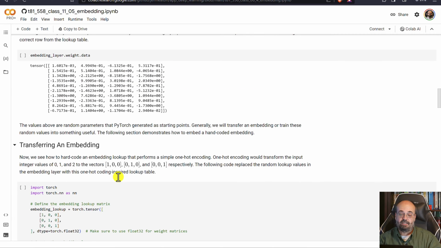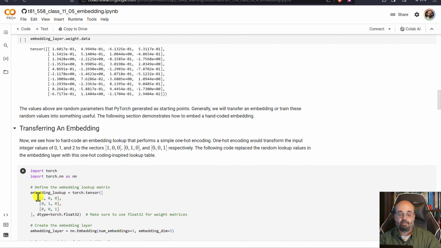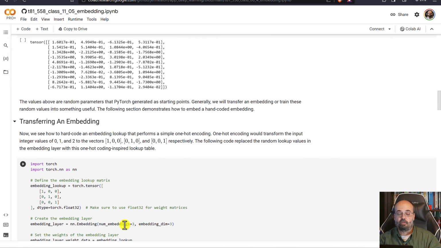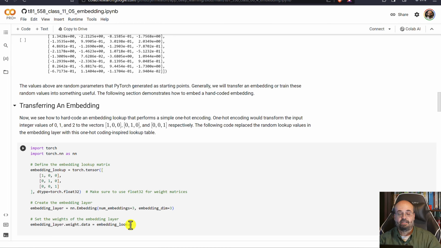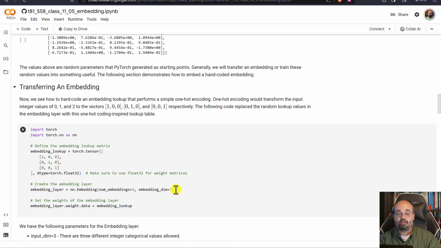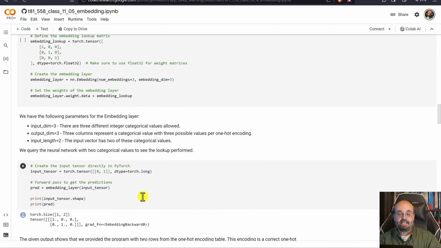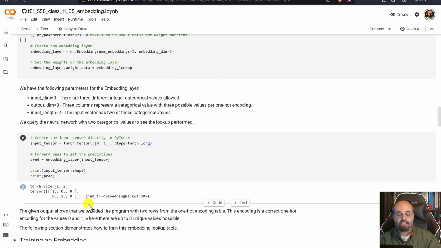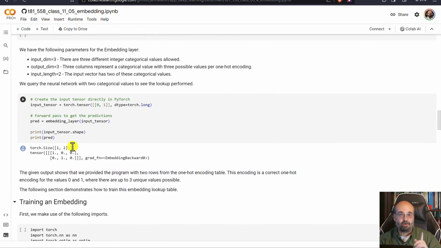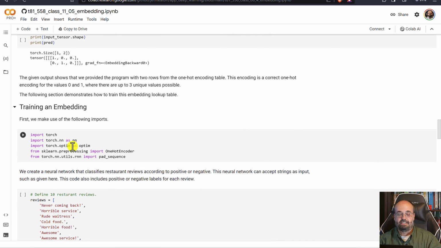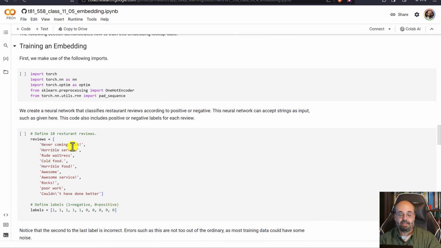You can certainly pass in an embedding. So here we're putting in a lookup of just 0, 1, 0, 1, 3 on a simple embedding. This is a different embedding than the one we were just looking at, the 10 by 4. This is a 3 by 3, really: 3 embeddings and 3 dimensions. And now we can see that the output is whichever one you tell it to look up. It's simply going to give you that value in the lookup table. Fundamentally, the embedding layer is just a lookup table. Now, it's just a lookup table until you go to train it. And then it's still a lookup table, but it's a lookup table that hopefully makes some sense.